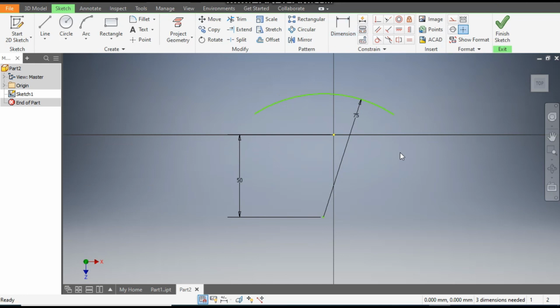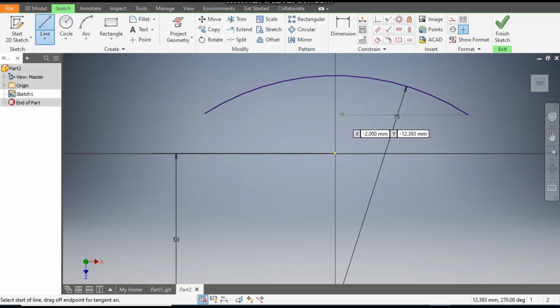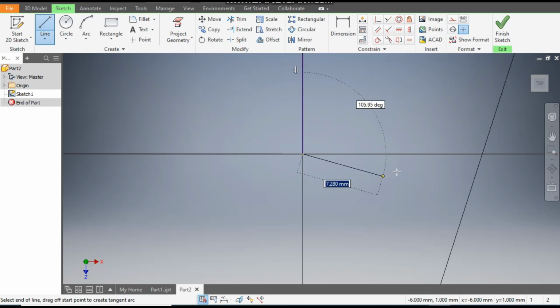Now escape. Now go to the vertical constraint. Select this center point and select the center point of the arc, so it will be vertically aligned with respect to the center point. Now go to line command. Make a vertical line joining at the center and make a horizontal line.